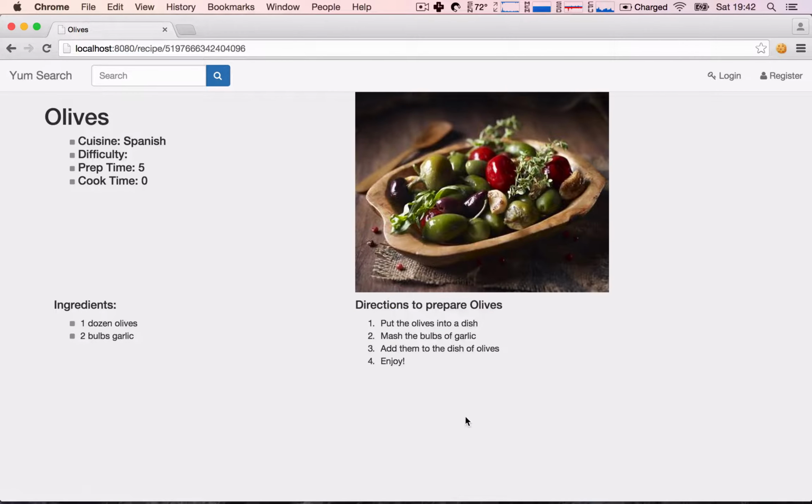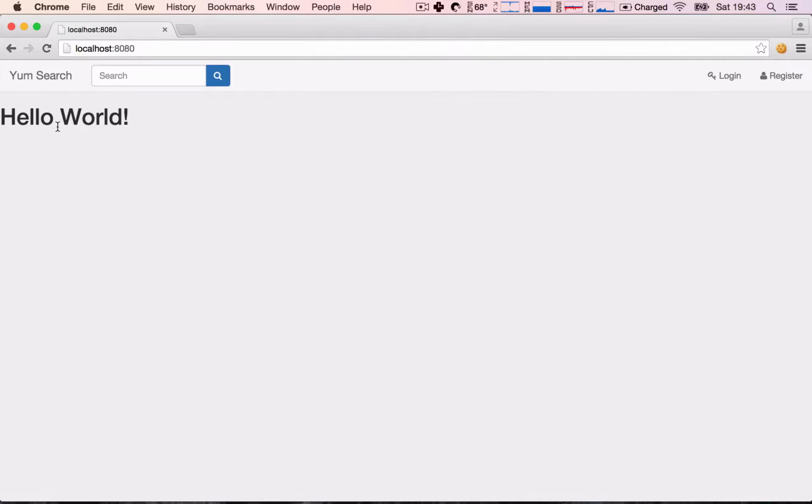Okay, good. So basically we have finished creating our recipe page, and also we have learned how to resize images on the fly, which is an amazing feature App Engine provides. So in the next lesson, before we jump ahead and create our parser, we need to take care of this home page because we currently don't have anything, and it doesn't look too good with this hello world here.